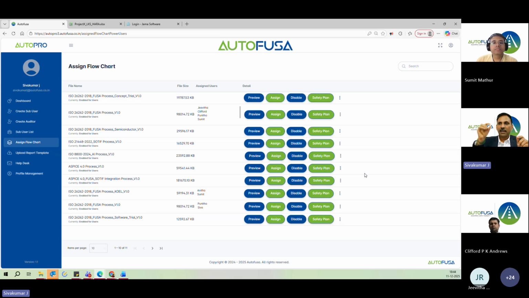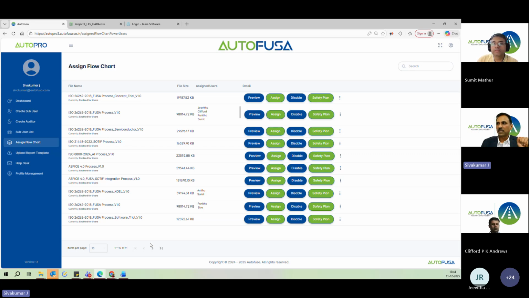Can anybody give a single process flow through which I can follow the process in a streamlined way? That is where we are bringing the integrated process models, which help you follow a single process mapping.